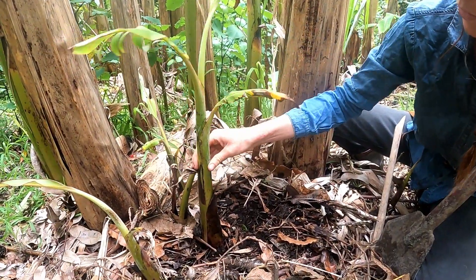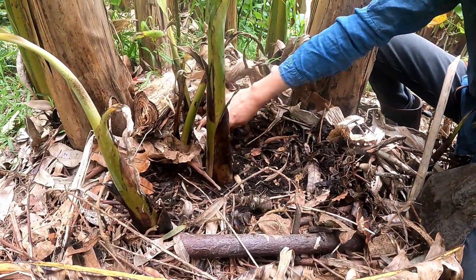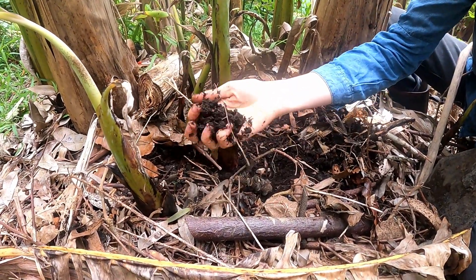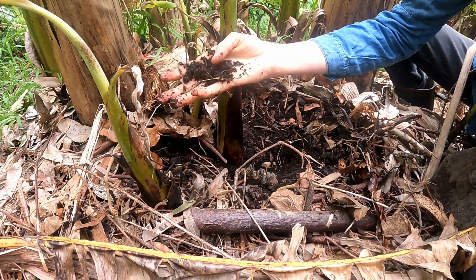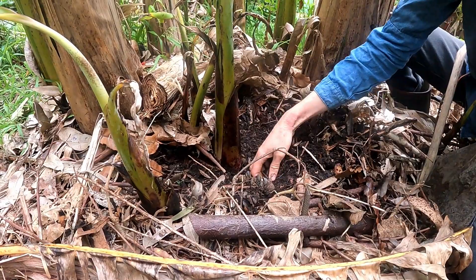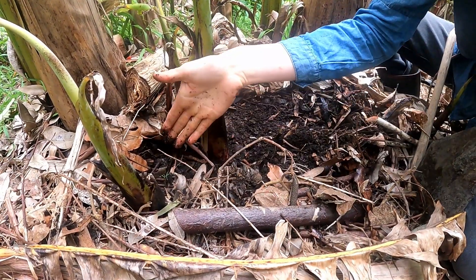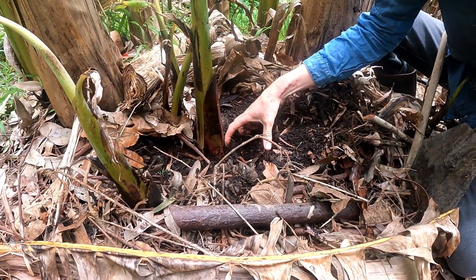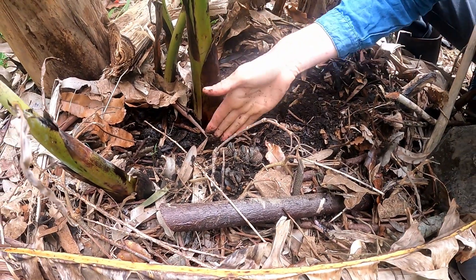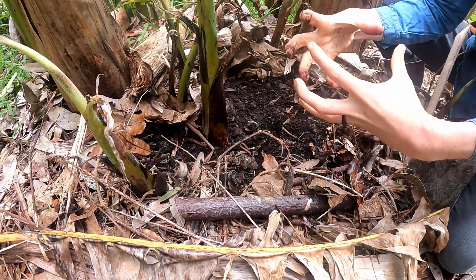Here you can see a really beautiful true pup. I'll scratch away a little bit of the leaf litter to assess where we're at — just look at how beautiful that soil is. From hard clay soil to this gorgeous deep, rich, dark, moist soil — it's amazing. So I'm basically going to cut around the pup, giving a nice wide berth, because like an iceberg you don't always know how thick the pup's going to be below, so you want to give it a spacious cut to avoid damaging the main pup.